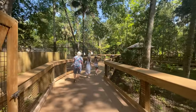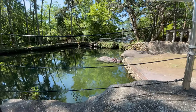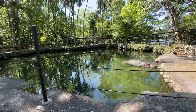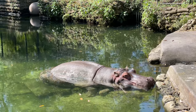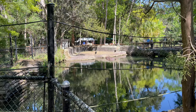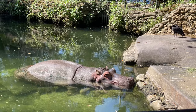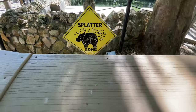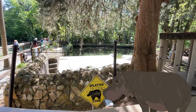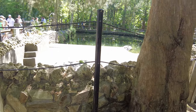After you've finished with the Spring Loop, the first animal you'll encounter on the Wildlife Walk is Lou the Hippo. Lou is the world's oldest hippo in captivity at the age of 63. He was born in the San Diego Zoo in 1960 and was moved to Homosassa Springs in 1964. He was one of Ivan Tors' animal actors and starred in a few Hollywood films and TV shows. In 1989, Lou was made an honorary citizen of the state of Florida. While visiting Lou, you may notice a splatter zone — stay clear of this area if you see Lou kicking his feet and backing into it, or you may get an unfortunate spray.